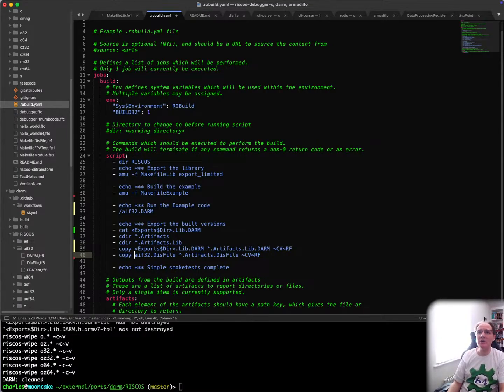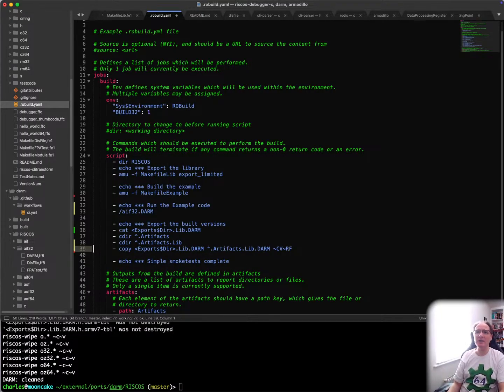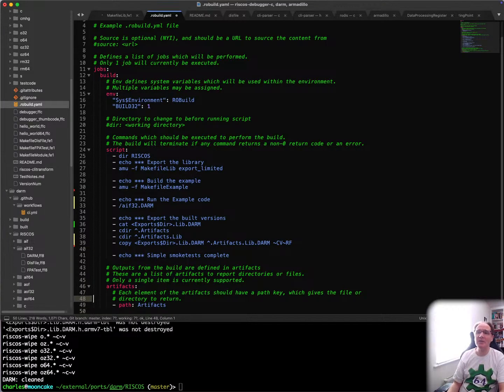And also, if we copy the example file, that's also useful because then people can run it, I suppose. Just prove that it does work. Actually, is it really useful? That is not a good example, the Darm code. It literally just prints out a message. We'll just have it as a library, I think. That's probably what we really need. And then the artifacts directory will be archived. Okay, that looks good to me.